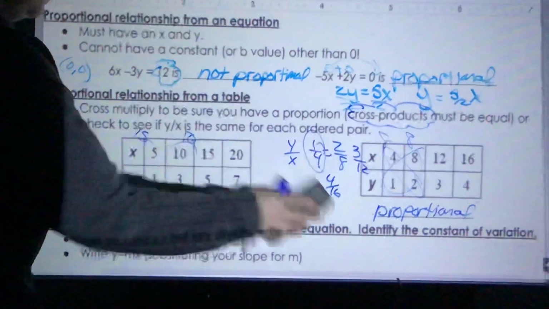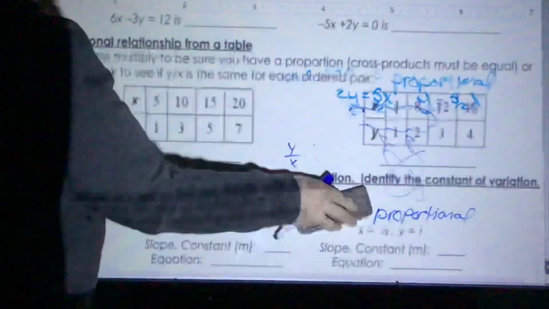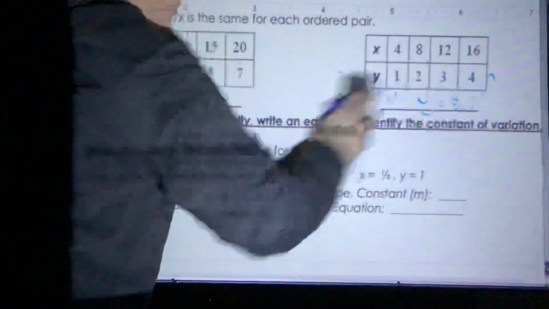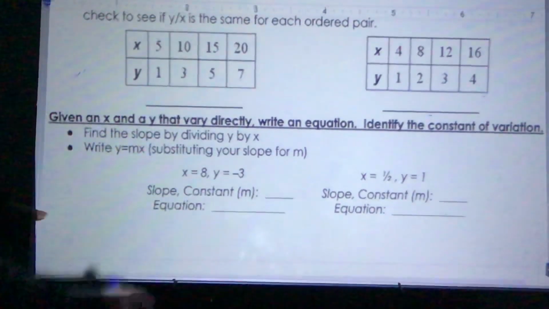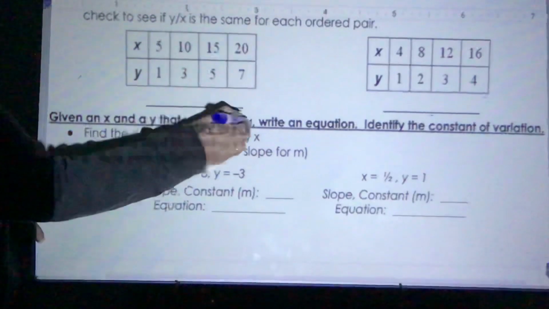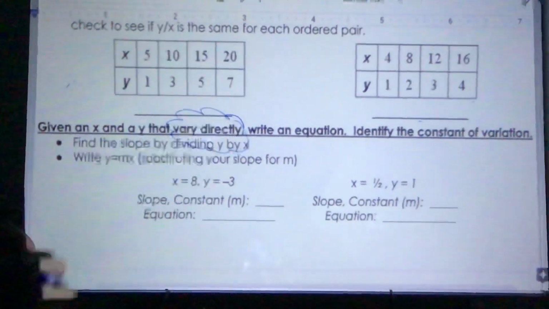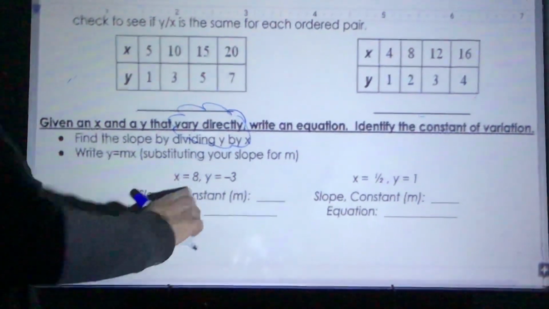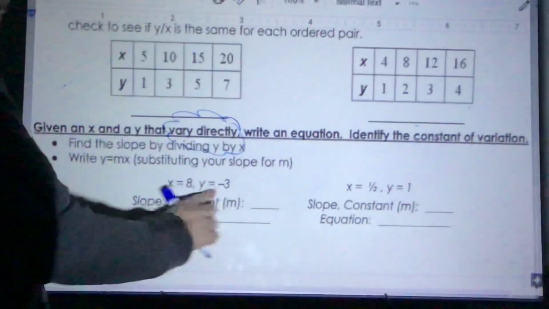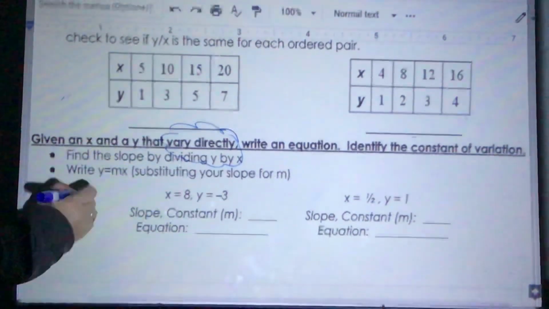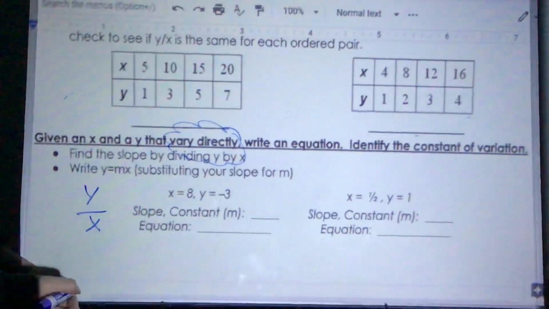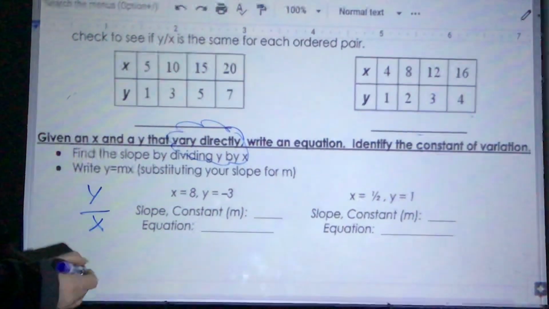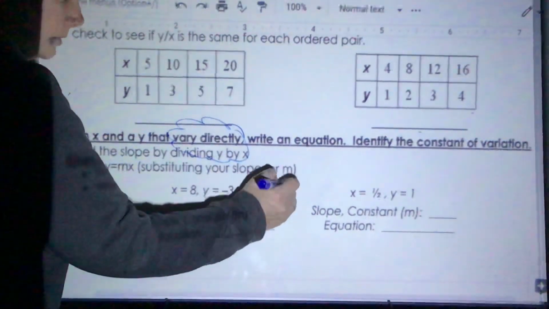And now for this special type of equation, we want you to be able to write these equations quickly when you see some data. So if you're given an x and a y and you're told that they do vary directly, they are a direct variation. That's just code for a direct variation or proportional. And we want to write the equation because it's proportional and the b is 0. Y over x will be your slope. You don't have to do any subtraction for slope here because one of the points is 0, 0.